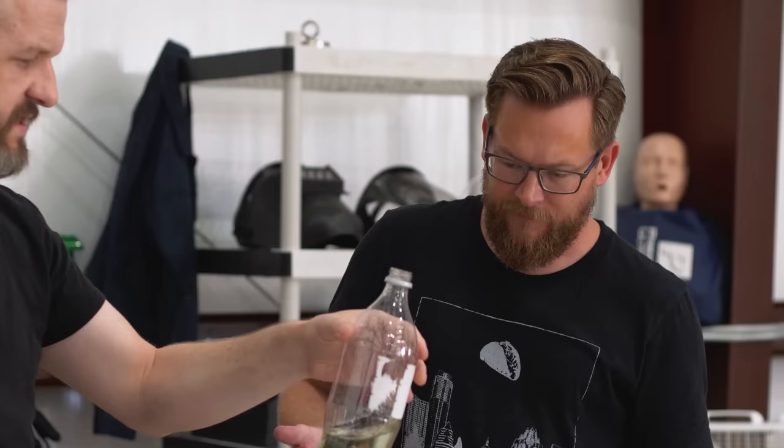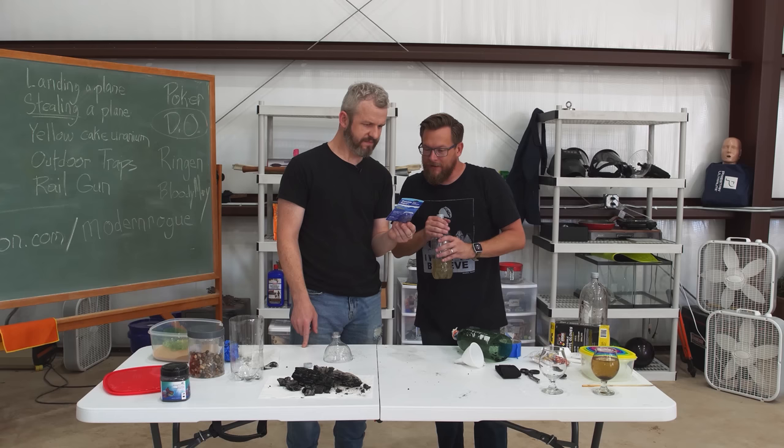So we've got about a third of a liter right here. We're gonna add some iodine tablets. Now, this is the purification part. Yeah, what is iodine? Do we know? We don't know. We just know it's the thing that makes water pure. If it's in your eyes, wash it out. Call poison control. Do not give anything to an unconscious person.